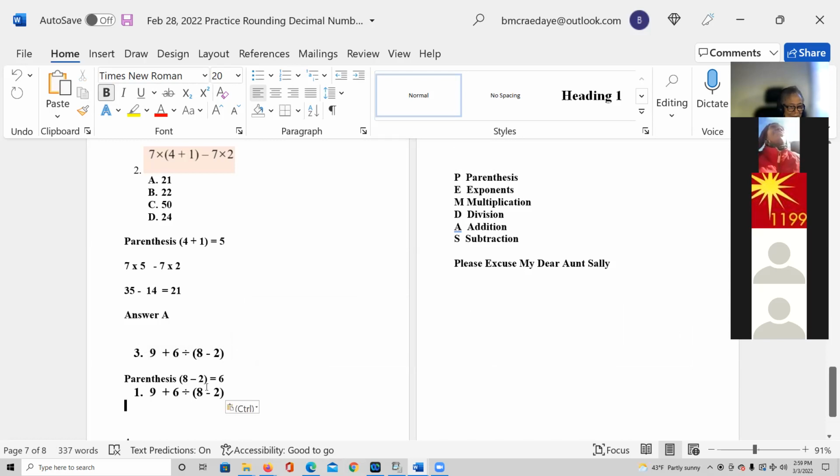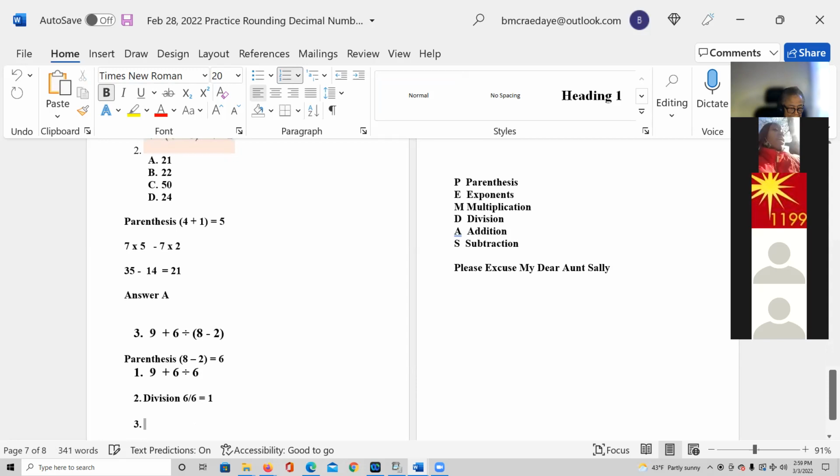Okay, you did the parentheses, so there's a 6. But notice that's a 6 divided by 6. So your second step is division. Okay, that's a mistake I made. I'll get it right. So this would be division. And 6 divided by 6 is just 1. And that's equal to 1. Maureen, how is 9 plus 1 equal 9? The answer is 10. No, Maureen told me 9. Yeah.